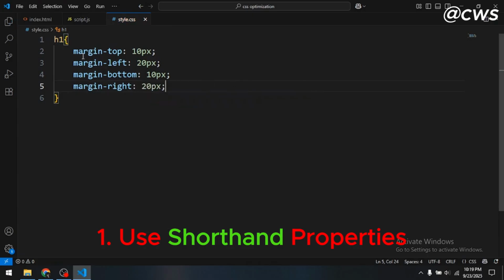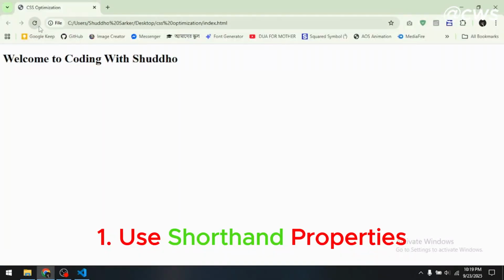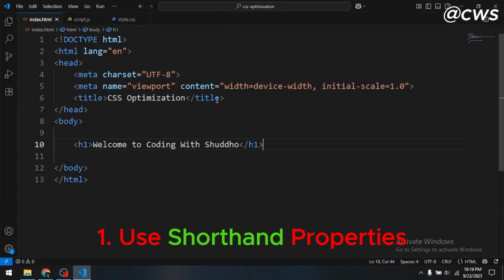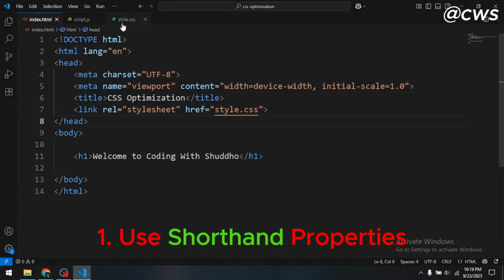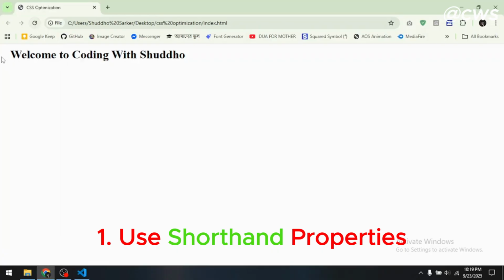So how will it look? It doesn't have any margin. I found my mistake today. Now let's see, so it has taken the margin.